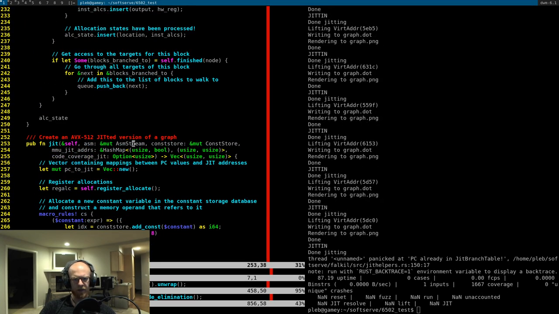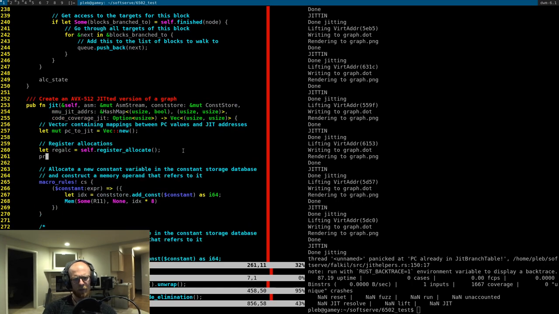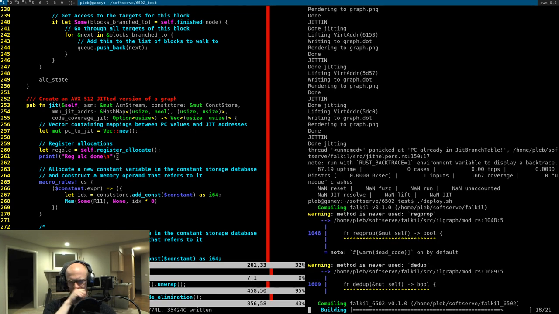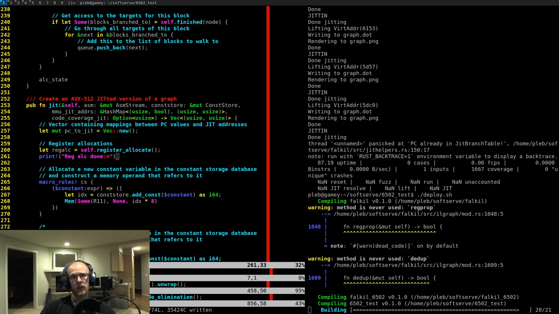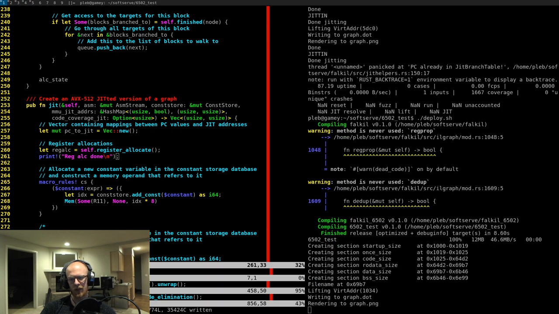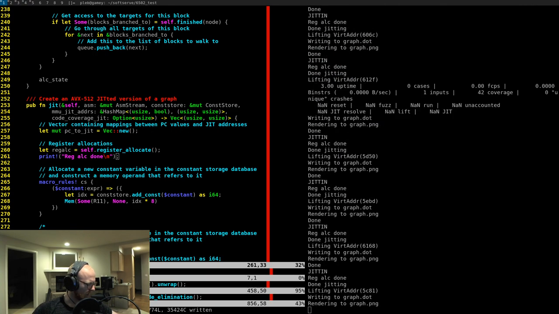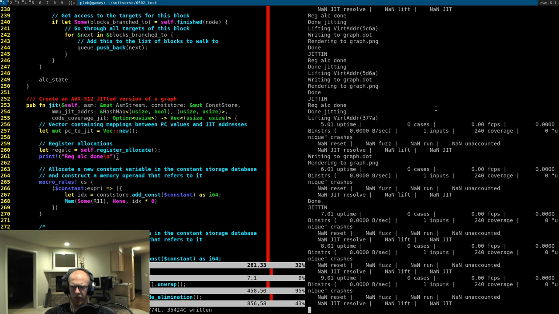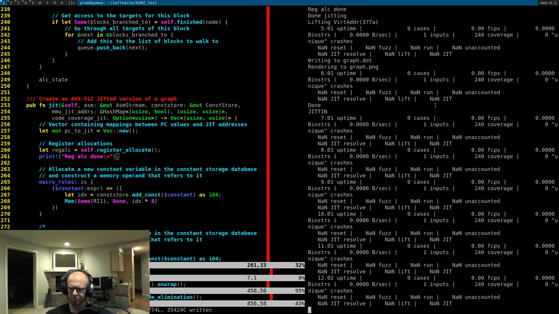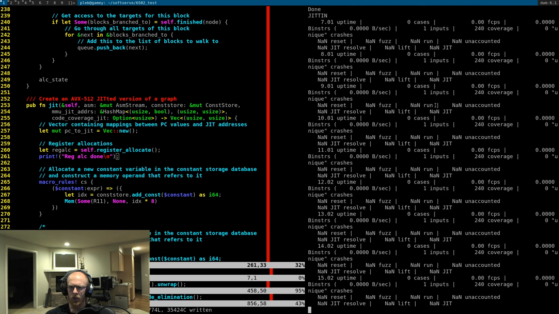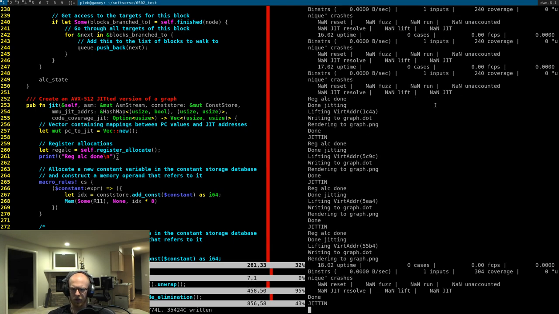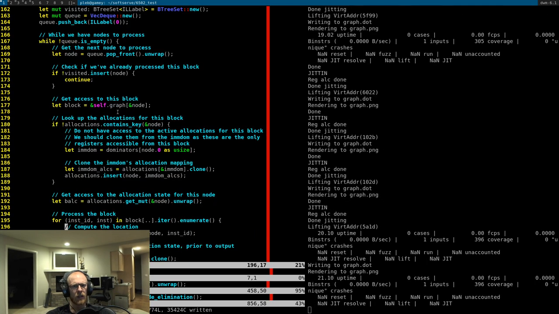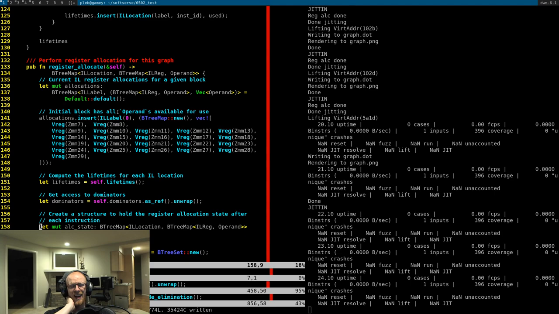Okay. Yeah, and that exited. Nice. All right, it worked. Okay, print. It's funny because we've actually made it slower by adding this call stuff, because I think we've made the graphs larger. Yeah, it's all on register allocation. Yup. Okay. Well, that makes sense because our register allocation is terrible.